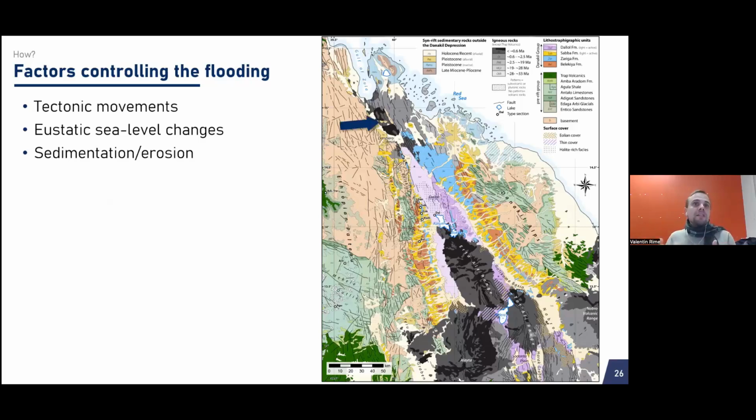There are other factors that might play a role also in the future. For example, we have said that probably in the future, the flooding will come from the north, and there we have volcanism, we have this Alid volcano, and so the volcanism might play a big role at that moment, like it played a big role for the flooding of the northern part of the South Atlantic, where you have the Rio Grande Rise and Walvis volcanic ridges that form a barrier and play a major role for the flooding of this part of the Atlantic.